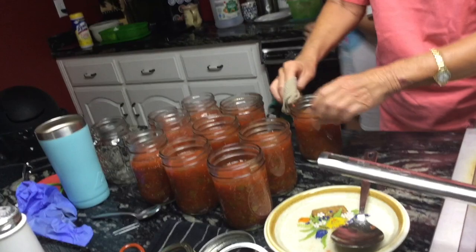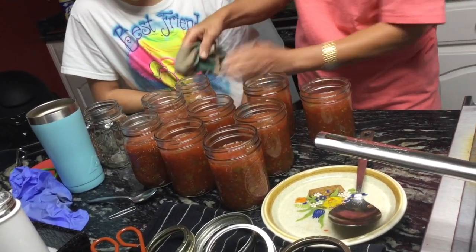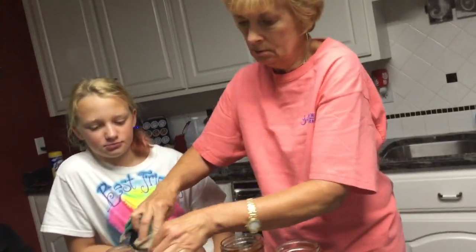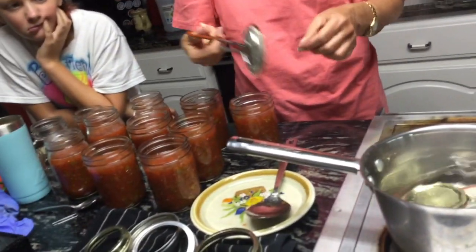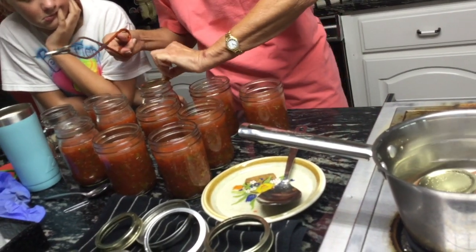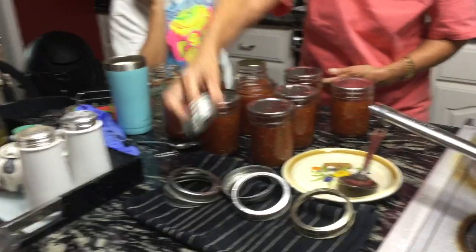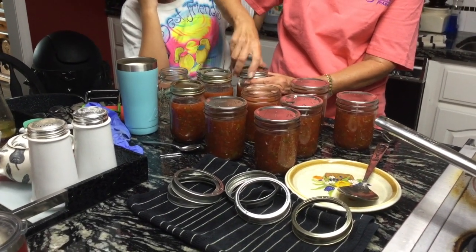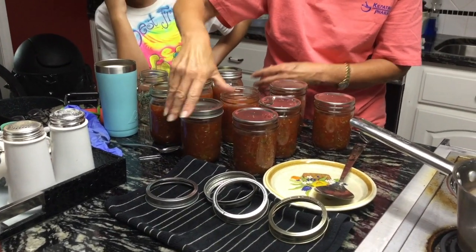So here is how you clean the tops off so they'll seal properly. Very, very properly. Pick them up, and they're magnetic, so they'll find the little jars. There we go. So now we're gonna put our lids on. Be careful because the jars are hot. Very, very hot.